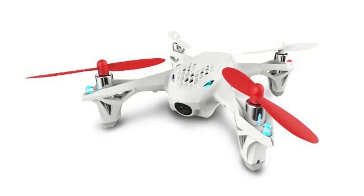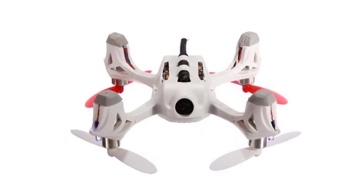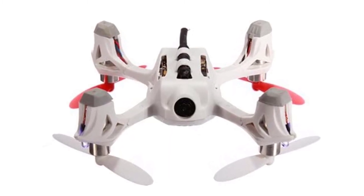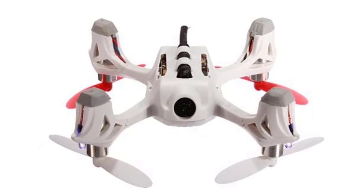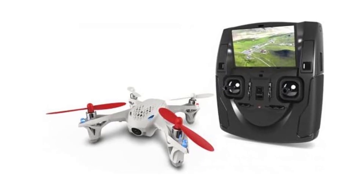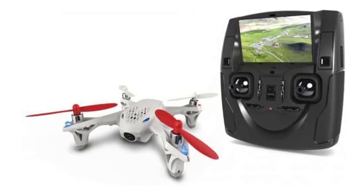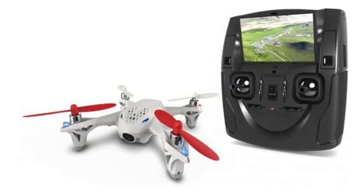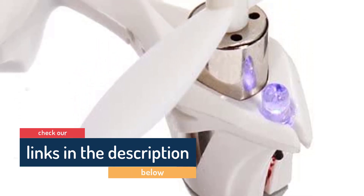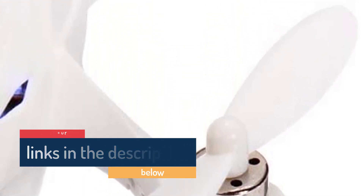You will need to register with the FAA with this model. There are four LED indicators with a 480p camera — not HD quality, but for the price you're getting some great aerial shots that will definitely train you for future, higher-quality drone purchases. Master the skies with Hubsan's take on the quadcopter. Rubber feet on the bottom of your drone make it easier to stick landings. While it's not the most premiere camera, this is a perfect drone to get used to taking aerial videos. Record your flight path and store it on the SD card, with clarity thanks to the 6-axis gyro stabilization. With great distance and durability, it's the perfect drone for an intro flyer.